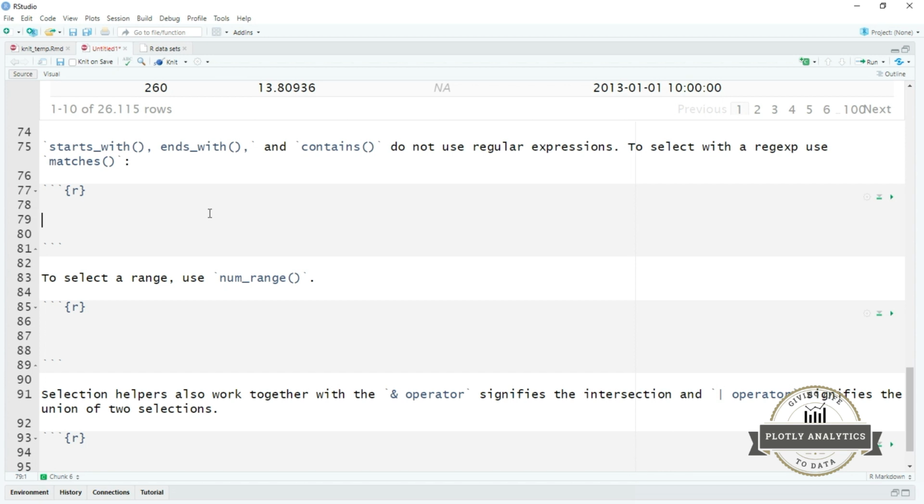Now the starts_with, ends_with and contains selection helpers do not use regular expressions in their pattern matching. So there is one helper function called matches which uses a regular expression that gives it additional flexibility over the other members. So let's use the matches function and see how we can use the flexibility of regular expressions in selecting the columns.